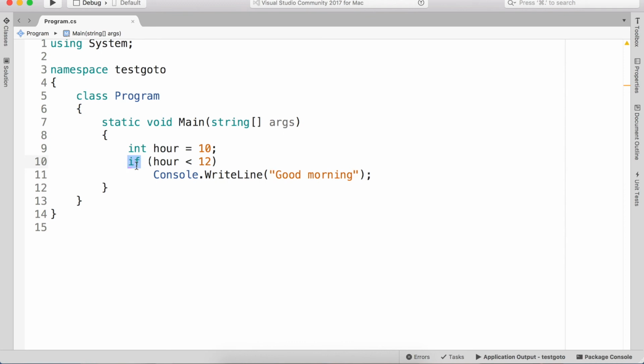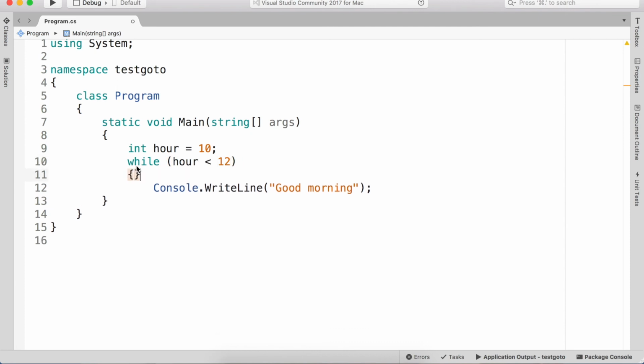But we can use a while statement instead of using if, because it still uses the same principles. So it's going to check if the value is less than 12. It's still going to print good morning because 10 is less than 12, and then it's just going to go in the brackets and execute that. Do you think I did it right, or did I make a mistake here? Well, you don't have an exit condition, so it's never going to exit. It's just going to keep going, good morning, good morning, good morning. Exactly. So what do I need to do? You need to increment it or just break it.